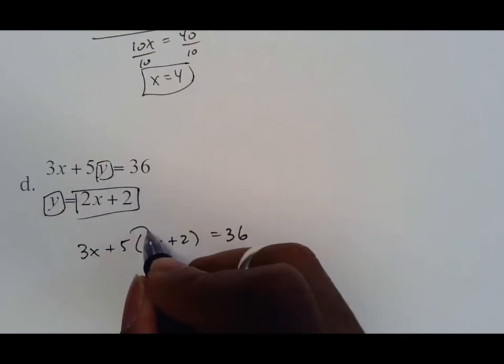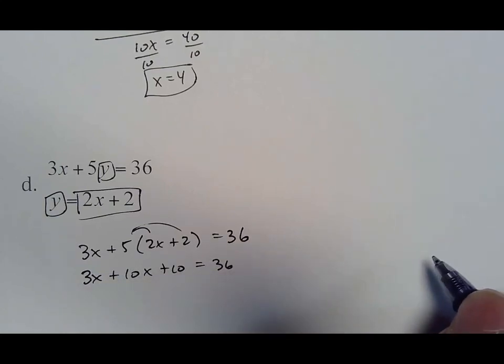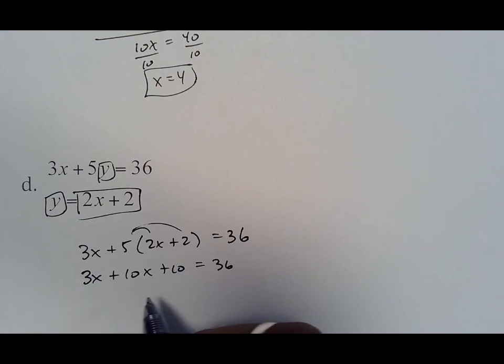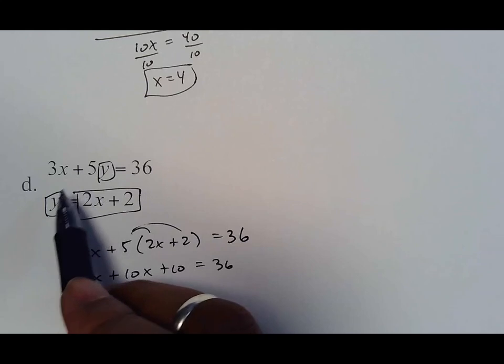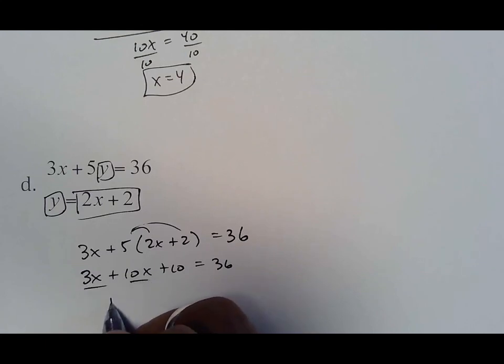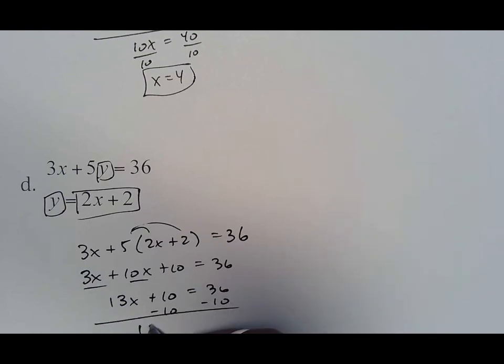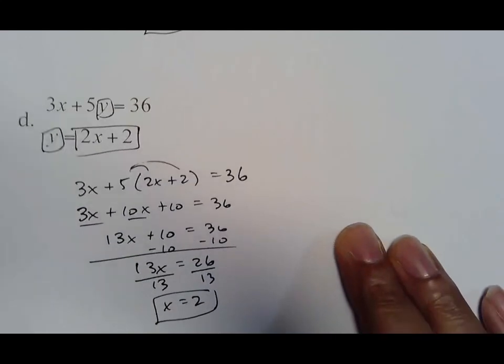I take this and put it in for y. I then substitute: 3x plus 10, x plus 10 equals 36. Does this even work? Did I do this right? 3x plus 10x plus 10 equals 36. I don't think this is going to work out, but we'll see. I'll trust myself for now. 13x plus 10 equals 36. Oh yeah, it does. I was subtracting wrong. 13x therefore equals 26, and yay, we finally get a number other than 4, which is that x is equal to 2.